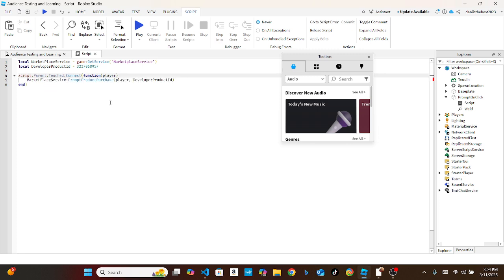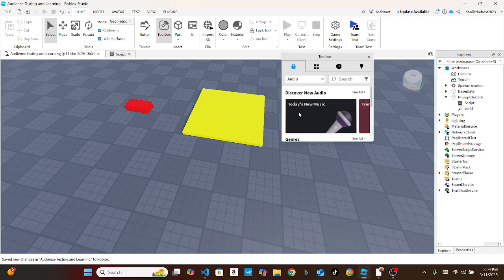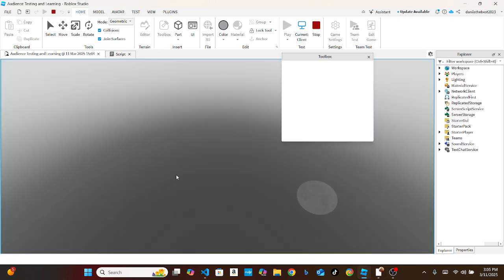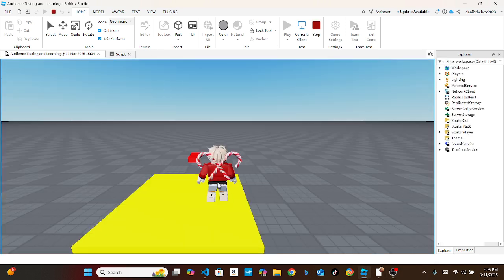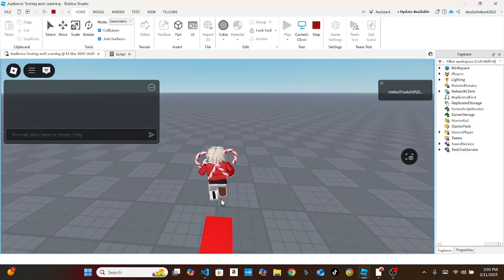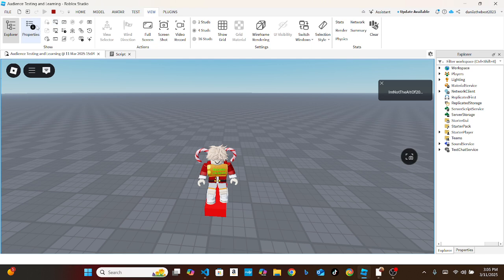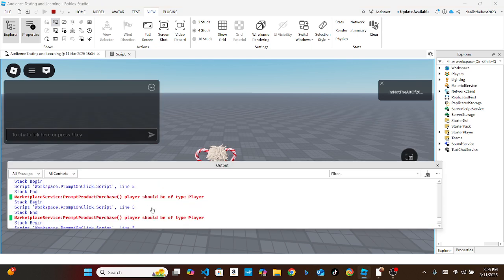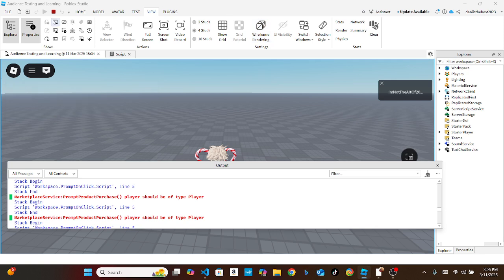You can try that, and then maybe that will do the same thing, but instead of clicked, it's touched. So this might work too. Like once you touch it, and we have yet another error. Should be of type player.